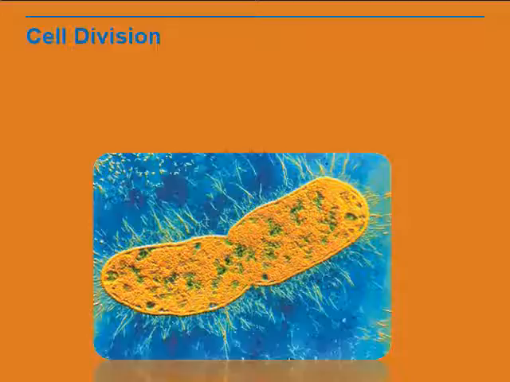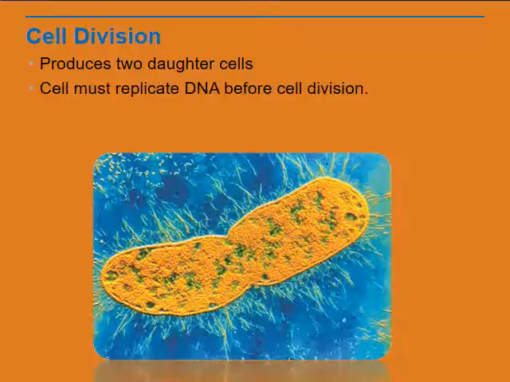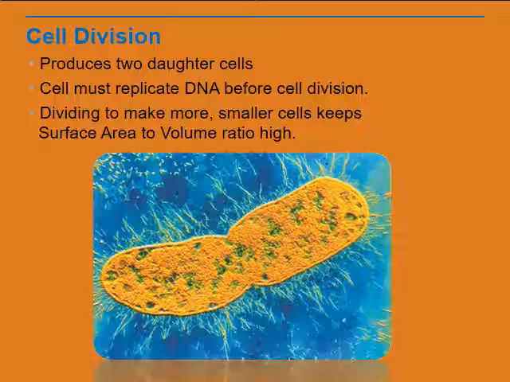It has to copy all of the genome inside of it and all the organelles, in the case of a eukaryotic cell, organelles that are necessary. So everything that the first cell has pretty much has to be duplicated. Eventually, the cell would then produce two daughter cells. And for that to happen, the cell must replicate its DNA first in order for them to be two daughter cells that are genetically identical to each other.